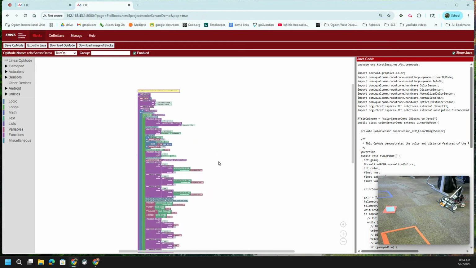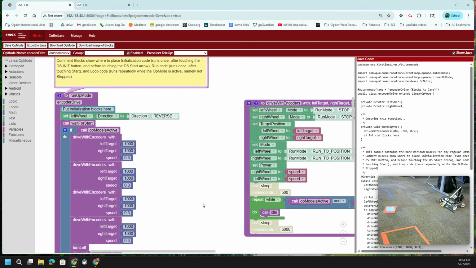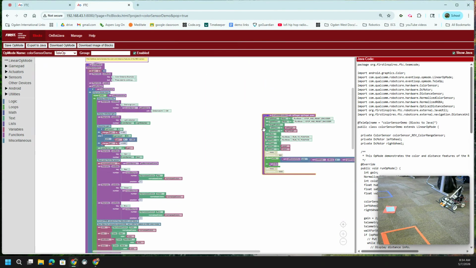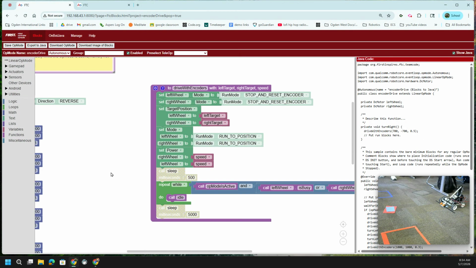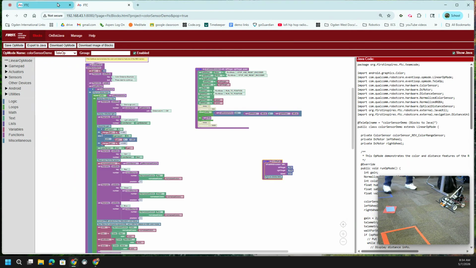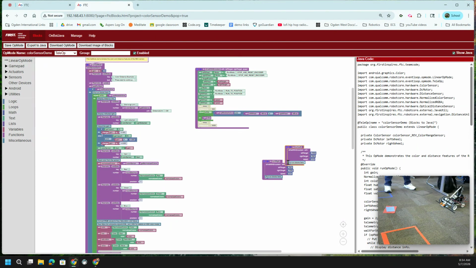But for right now, I want to go get my encoder code from this program so I can use encoder. So all I'm going to do is Control C, dump it over here, Control V, and there it is. So I just brought in my drive with encoders function, and I can use that. Do I have anything else in here? Ooh, I also have a turn right and turn left. Might as well grab those, because I've already done the work, why do it again, right? So I know I can now have things drive forward. I'm using this one, and I have a turn left and a turn right.